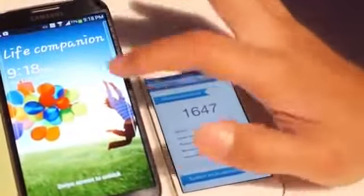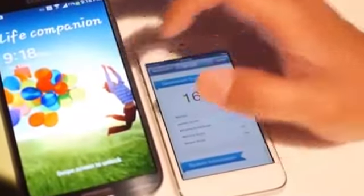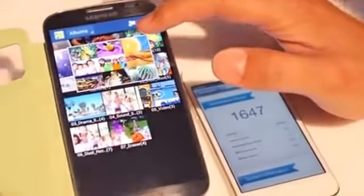For example, the screen itself is now able to register not just touches, but also the fact that your finger is close to the screen. So, as you can see, I was able to swipe in. And if you go over here to the gallery, you're able to hover over an album and you'll see all the pictures underneath. Some really great functionality inside the Galaxy S4 that, quite honestly, the iPhone 5 is not able to match, at least not yet. We'll see what they have as an answer to this incredible phone, the Samsung Galaxy S4.